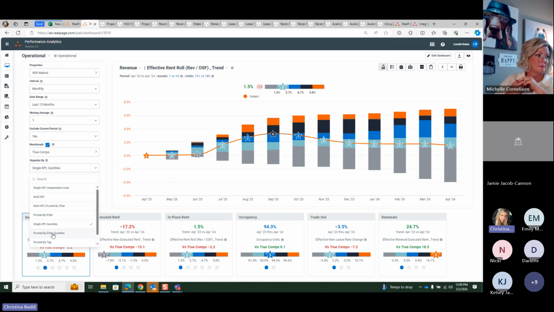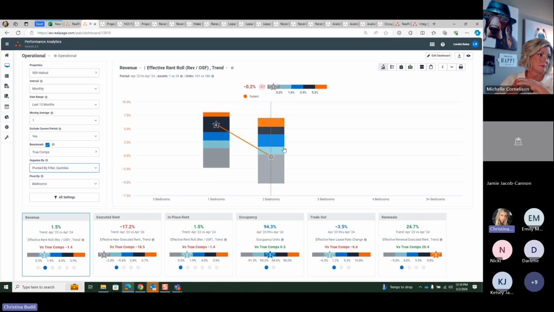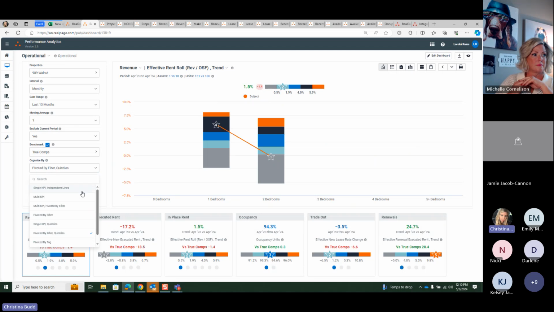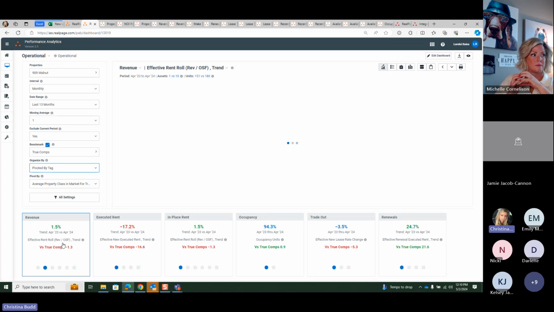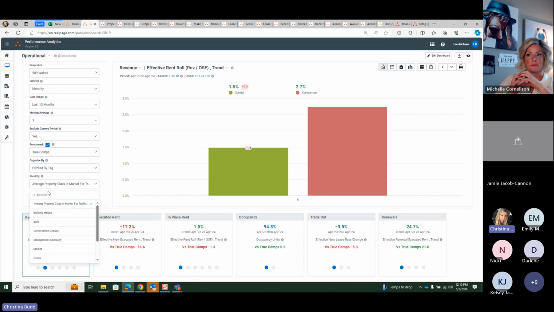Now to layer on quintiles, you can also have quintiles pivoted by a filter. So you want to see that star rating, but you want to see it broken out by bedroom, by term, or term variance. You can do that. Underneath that is pivot by a tag. So your leadership should know a little bit more about tags and setting them up, but you can pivot by a tag. So any of the system tags that we have are available. And then if you create custom tags, which your leadership would do, you can pivot based on those as well. So, if you wanted to pivot by class, which we're doing right now, you can do that.